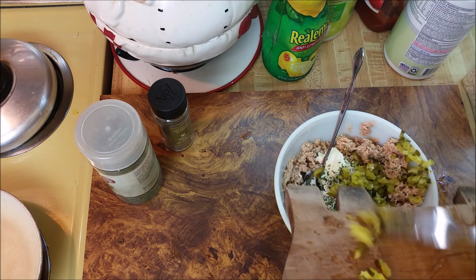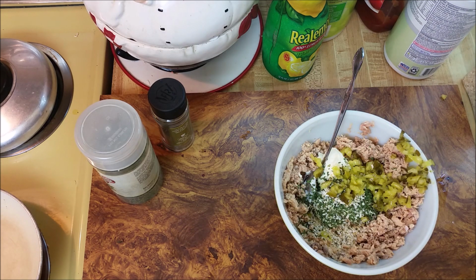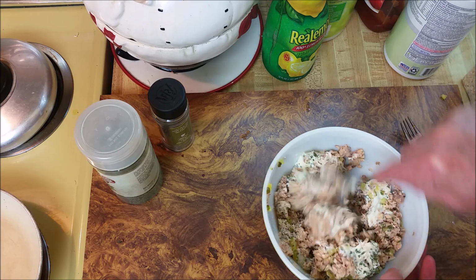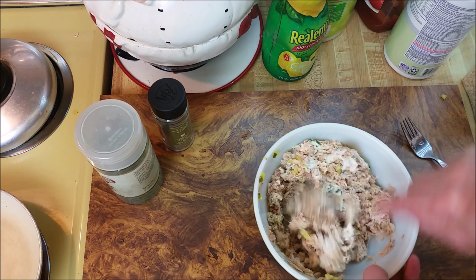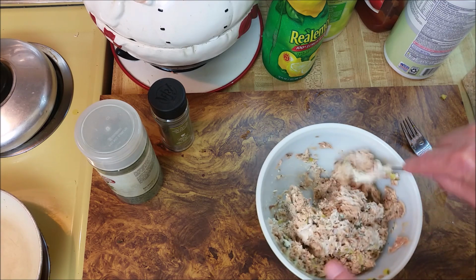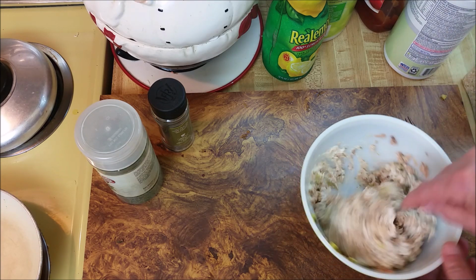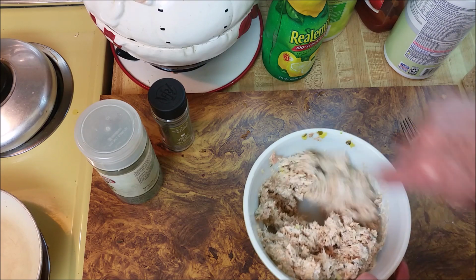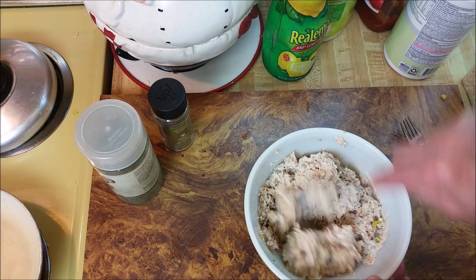And you can add a lot more spices, and I usually do in most of my cooking, but for this I just wanted something simple. And this is about as simple as it gets. See, this is fairly dry. You don't need to add any breadcrumbs or cracker crumbs for this. And if you let this sit for a few hours, it's going to marry the flavors, the mayonnaise and lemon juice. It'll be good in the refrigerator for several days.